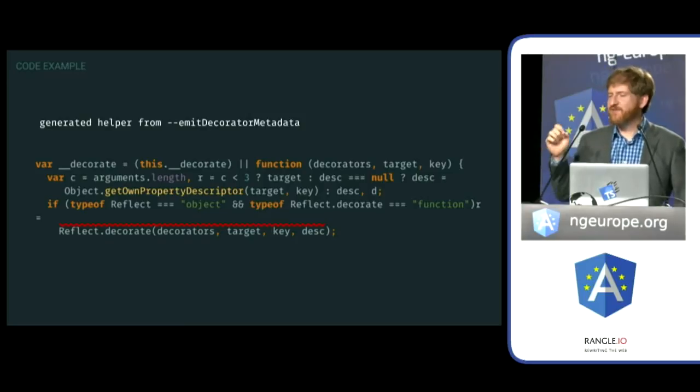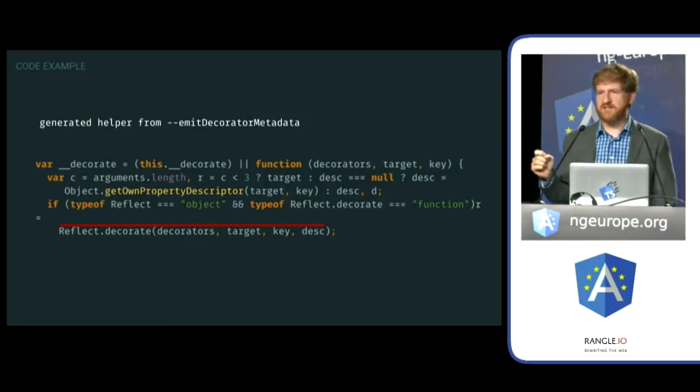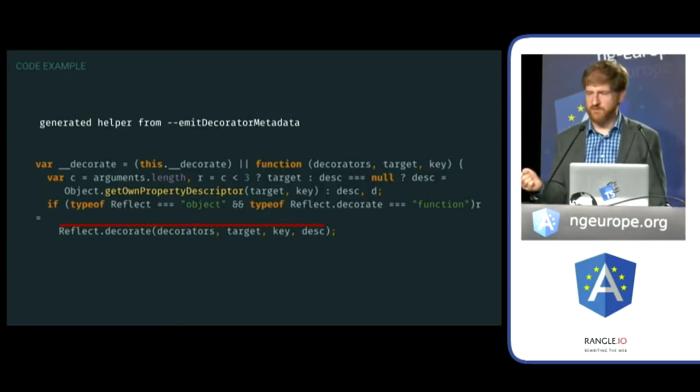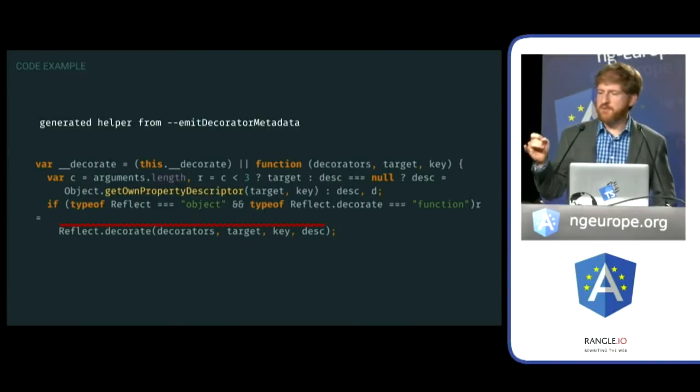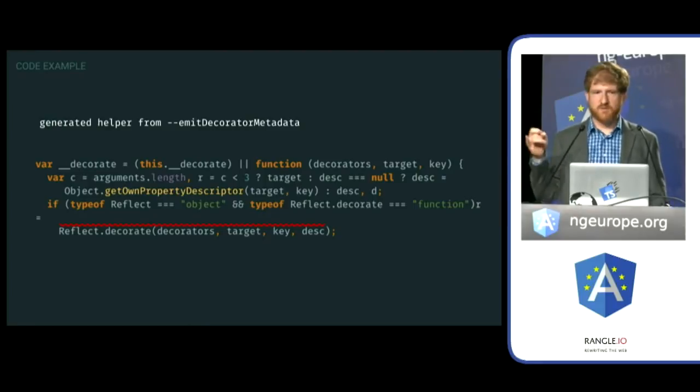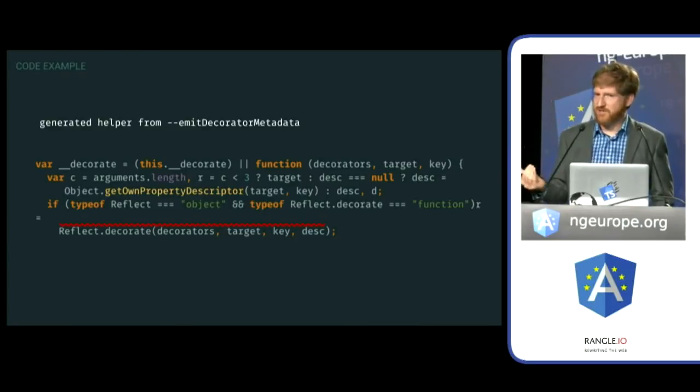So if you use the emitDecoratorMetadata flag to TypeScript, which we've told you to do in the past, it will produce this line which I've overlined. This says Reflect.decorate, and this is helper code that gets emitted into your JS, so you may never have looked at it. But the problem is that it's taking your decorators and it's storing them in this global storage. So is this code unused? In fact, this function will be called when the script is loaded, so the entire script is not actually unused, and tree shakers know this, and they won't remove this file.